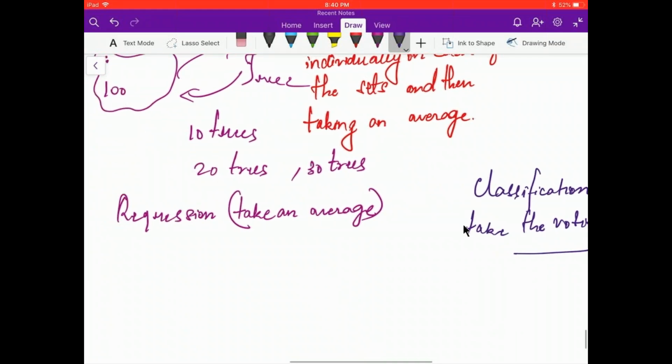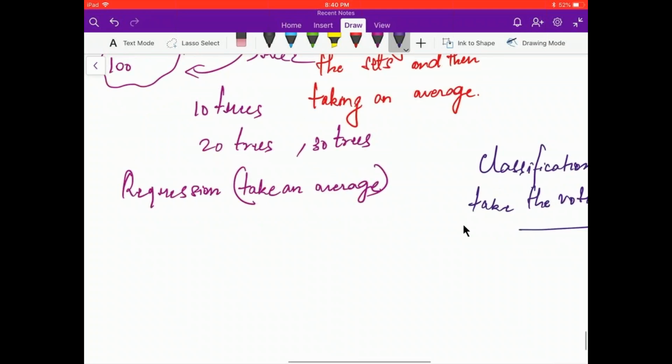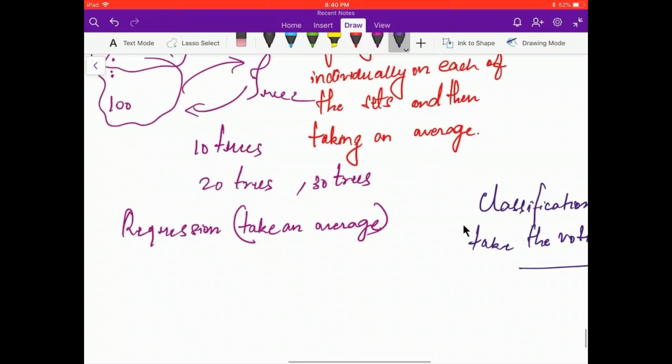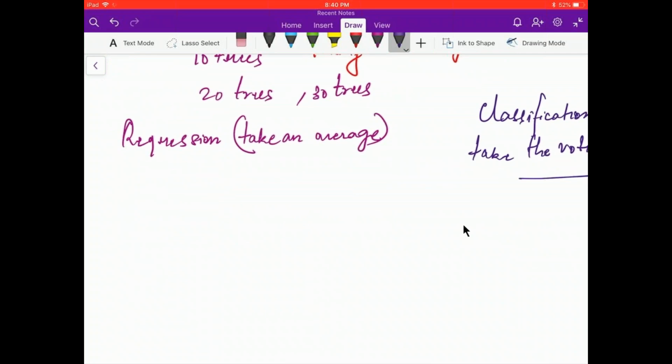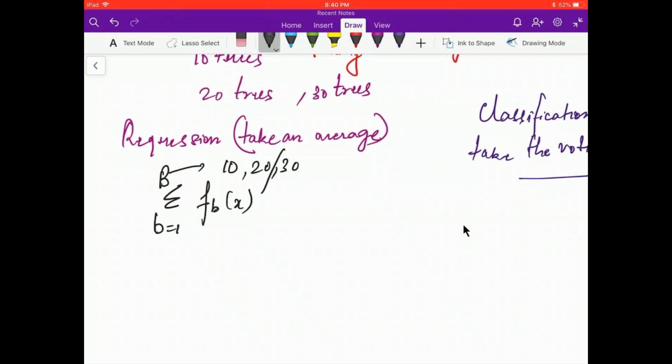So basically your model is something like this, where this is the number of bags you want to take. This can be 10, 20, 30, anything, right? And based on that, that many trees will be formed. Each of these f(x) is a tree.